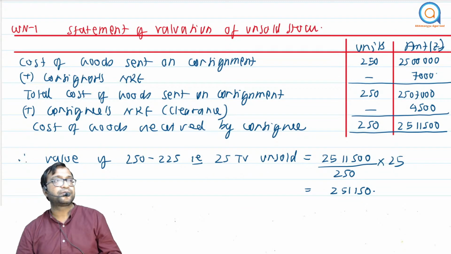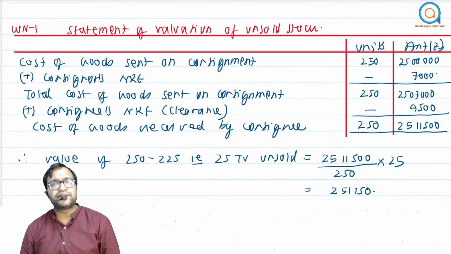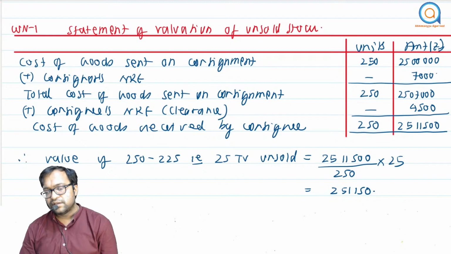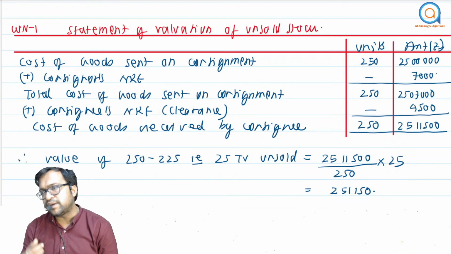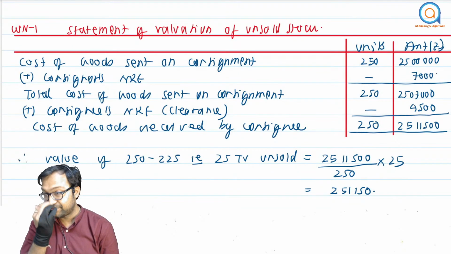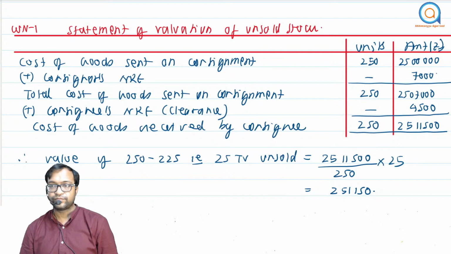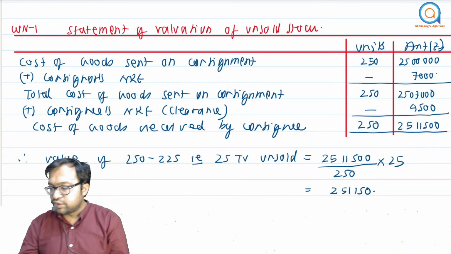Please check it out. Sir, you did not read commission. Wait re baba. Step marking is there. If you are not understanding commission, the rest of the points you can make in exam na. So do the rest. If for commission they have given 2 marks, you will not get those 2 marks, but the rest you will get. This is the way to solve in exam, beta. Done sir? Okay, 251,150.